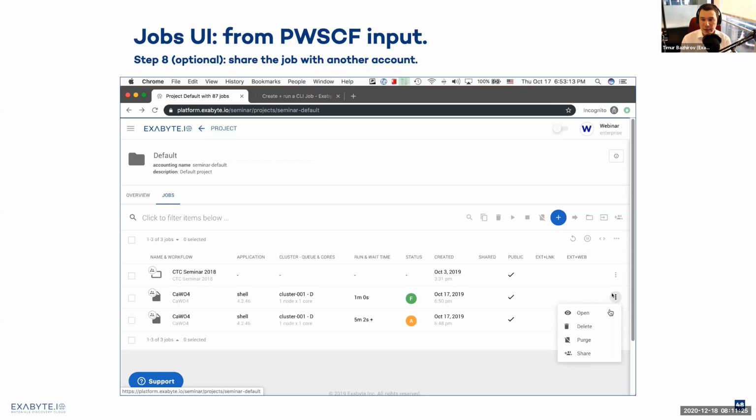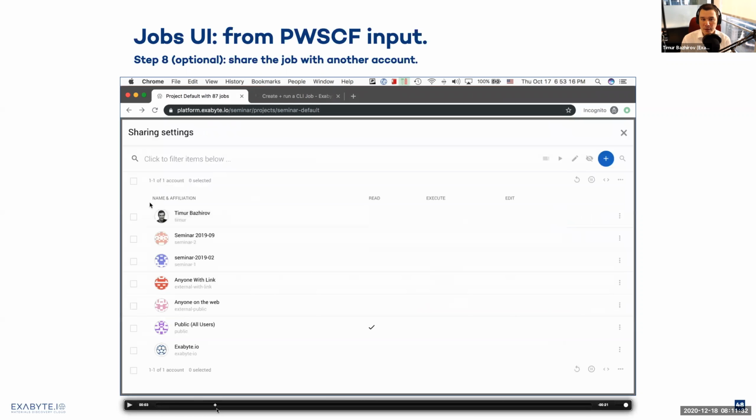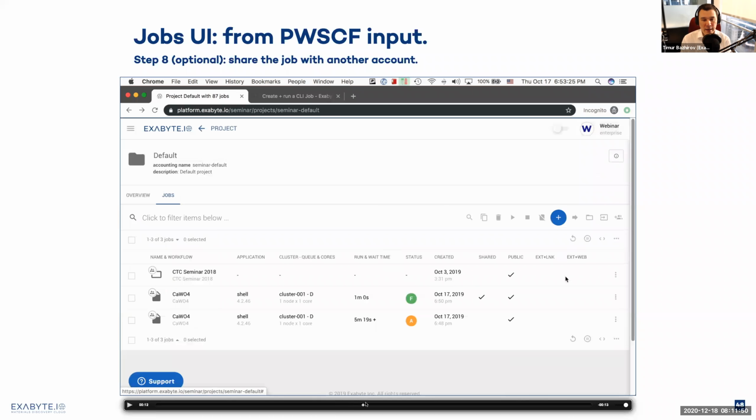I'm going to select the entry, the dropdown for it, and then click the share option inside it. Okay, and here I'm selecting myself in the list of people and the accounts that I can share this entry with. And then I select read option above. Okay, so now my account will have the read permission on this specified entry. And as we can see here in the list, this entry now is shared. All right, so that's how we can share the entry between multiple accounts.